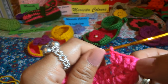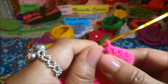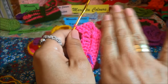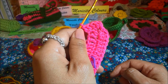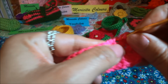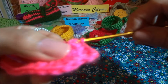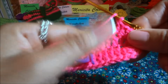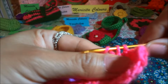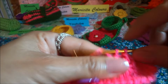Again, de nuevo or nuevamente, two and two. And now it's like we have five, look, two here, and these chains are like the first double crochet, so it's like we have five. So when we return here, I must make five double crochet on the right side. Two stitches come here, up, look. I will make only one double crochet alone. One, and we must make until we arrive at the front of our sandal.